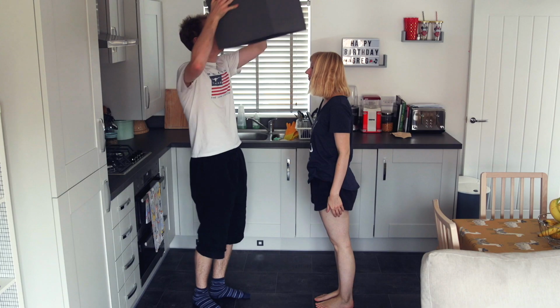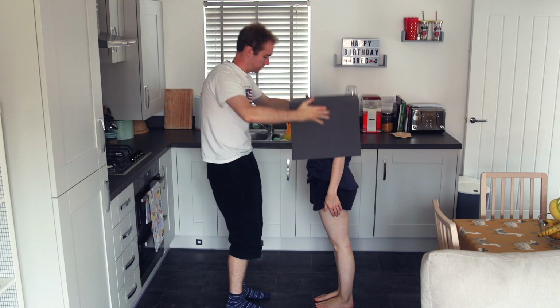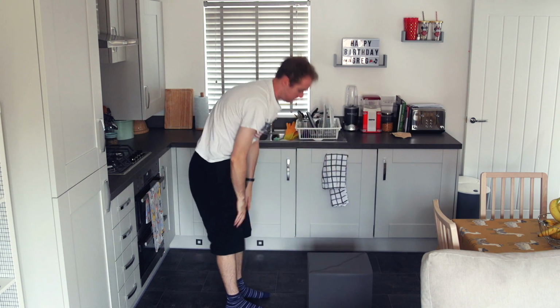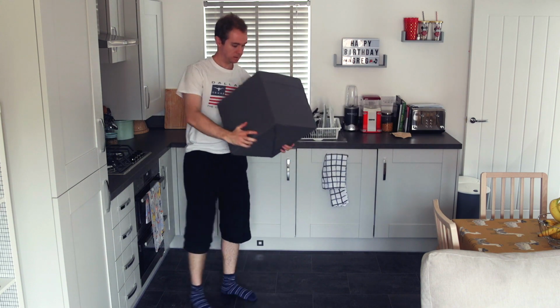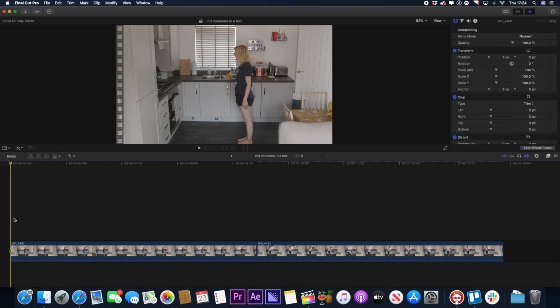Number 4, the put someone in a box. For this effect, you'll need masking again. Much like the clone video at the start, you want the lighting to stay consistent here, so if you can control all the lights on your set, that's great. Otherwise, film pretty fast. First, test your positions. Have your partner position you and where the box comes down. Leave a little marker where you both need to be standing.